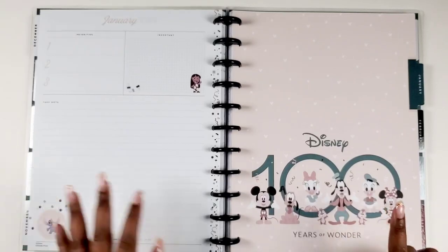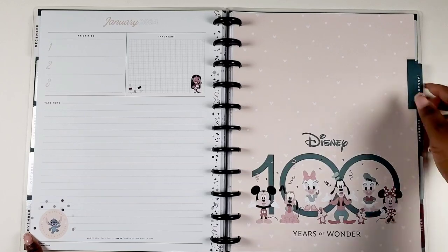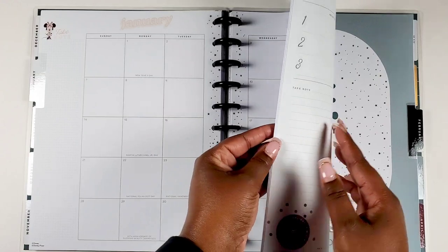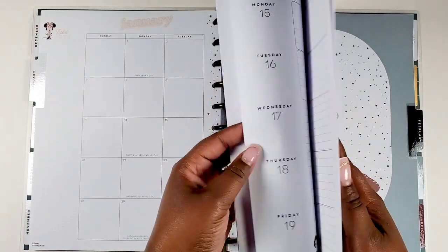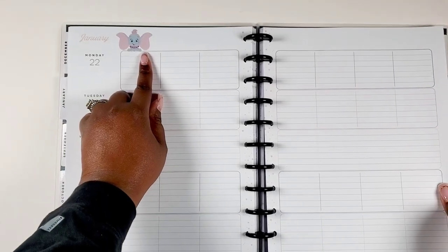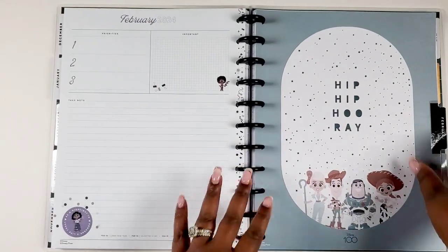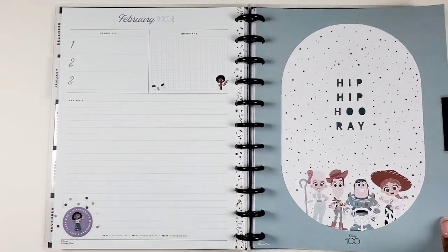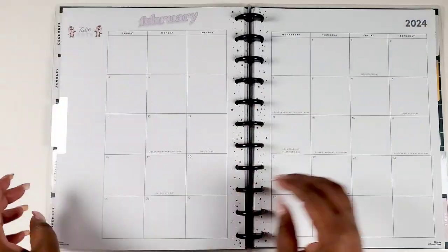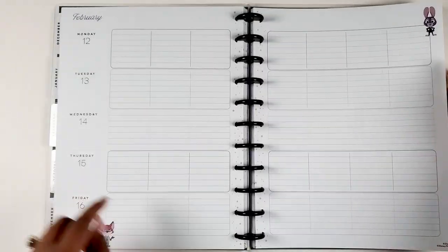And then we have this January, Disney 100 Years of Wonder. Cute. It's kind of like the originals going into 2024. Wait, I saw something. What did I see? I saw Dumbo. Okay, so it's cute, y'all. It's cute. Hip hip hooray.